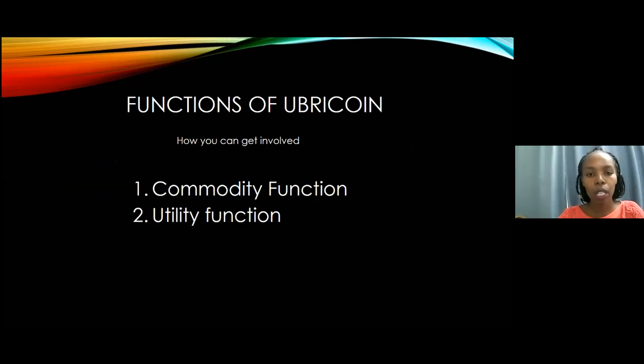And we want to make sure that the commodity function of Ubricoin is active and working, because the commodity function of Ubricoin is what gives it its value. After we make sure that the Ubricoin price has a value, then we can move to the utility function, where even if I wanted to buy something from you, you can comfortably sell me that thing, because you know whatever I'm holding has a great value, and you can value whatever you have with Ubricoin. So we must first work on the commodity function before we go to the utility function.